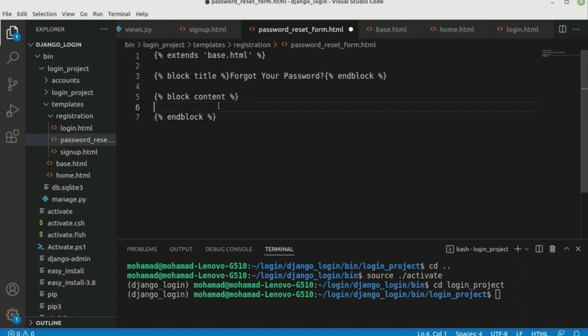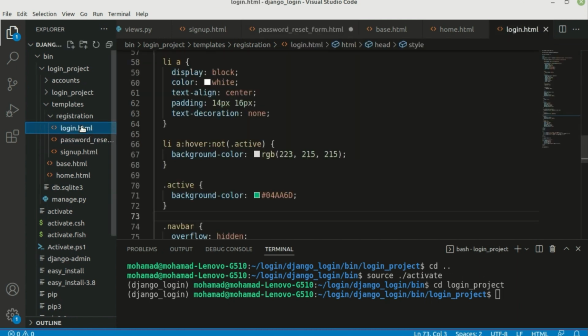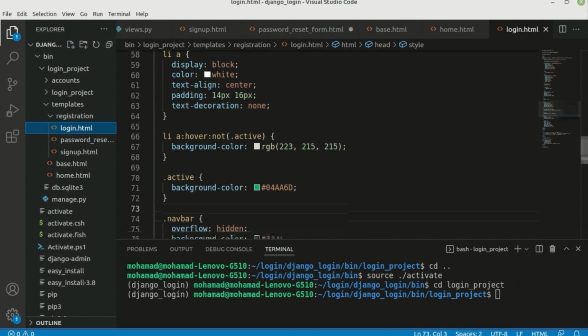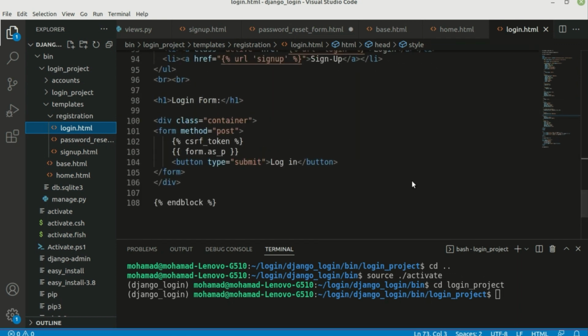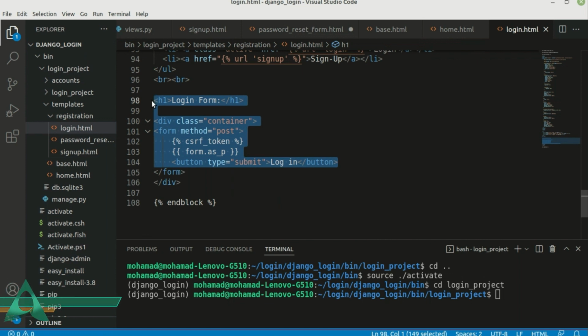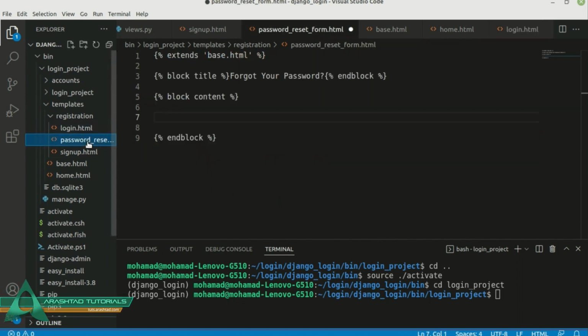And right here we're going to write our forms, and this is just like the login form and also the sign up form. We're going to put in the exact same code, with the difference that we change the title for the button. So here we need to copy and paste it inside of our block content.